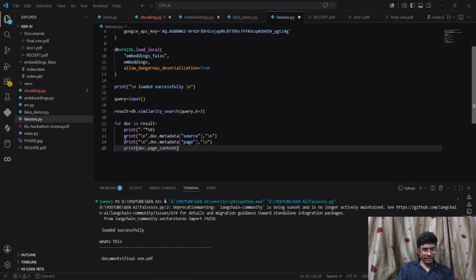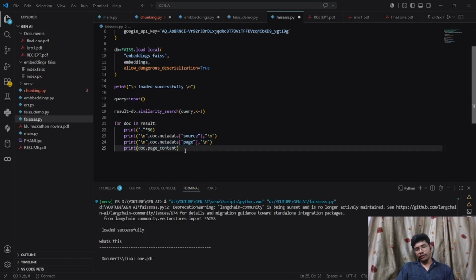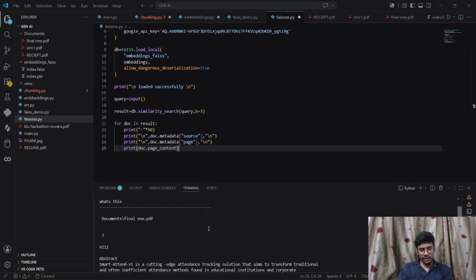So we should give it like this. This represents the source of that particular document, meaning which document it came from. It gives the document name and the page number, as well as the content. So let's run it again.